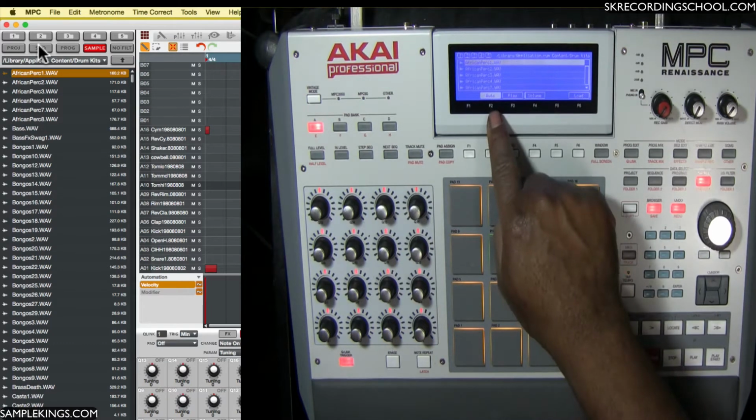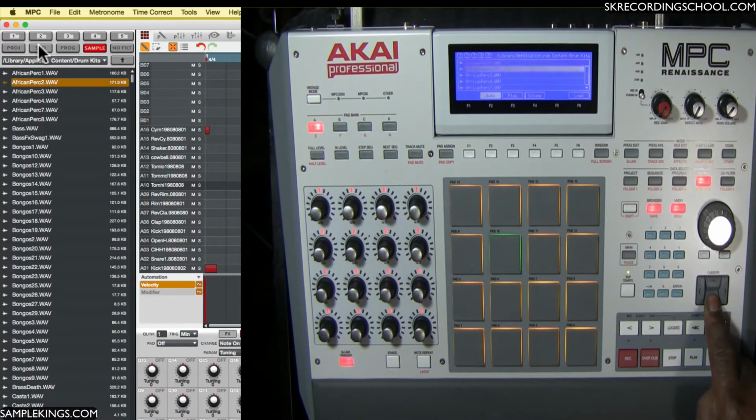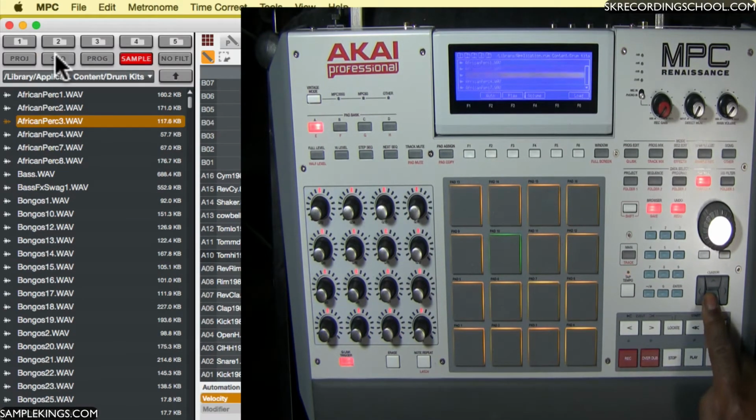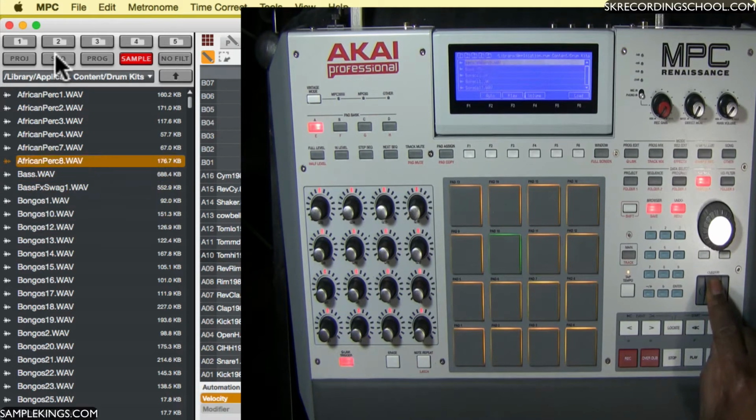Now I have auto selected there, so I can just press my cursor key, go up or down here. And as I do, it's going to audition each sample I come across, right? But if I turn this off by pressing F2 and I scroll down, we get zip. You don't hear anything. So be aware of that too, right?